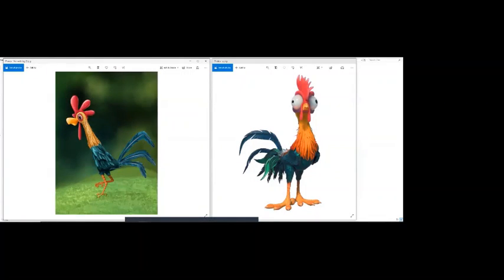Then we add sunlight. And why sunlight? You know very well why it is sunlight, morning sunlight. Because of the identity of that hen or cock. The identity of that character, we all know, is that in the morning he shouts and wakes up everybody. So that's why we cannot put this character on top of the tree, or on top of the building, right? Or in a night scene.